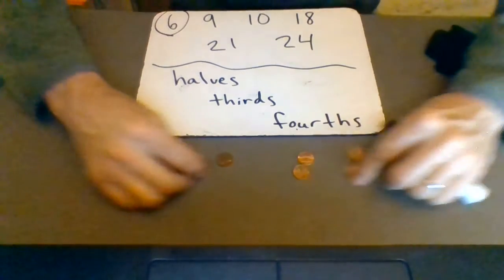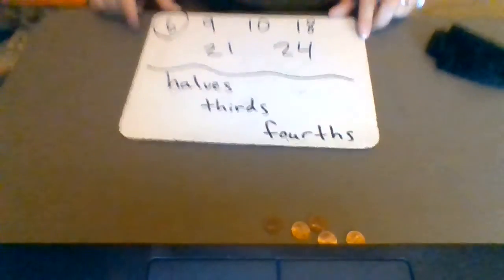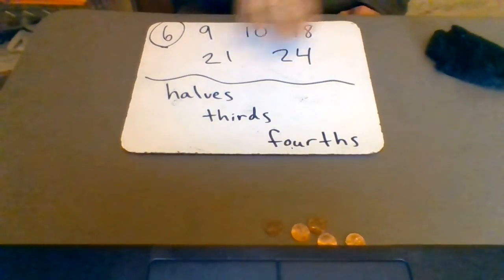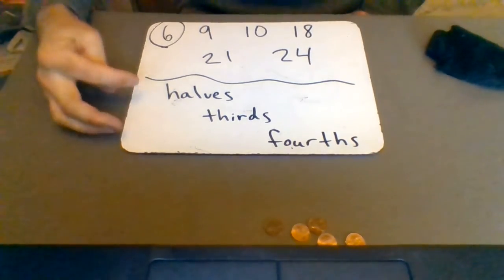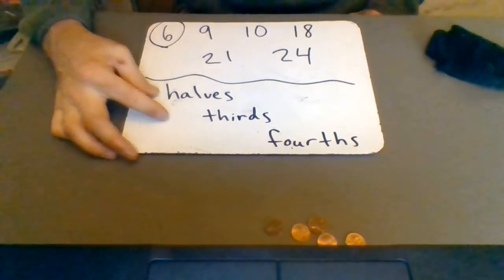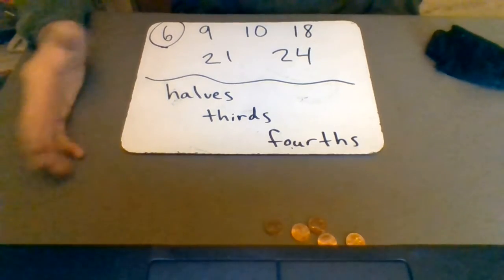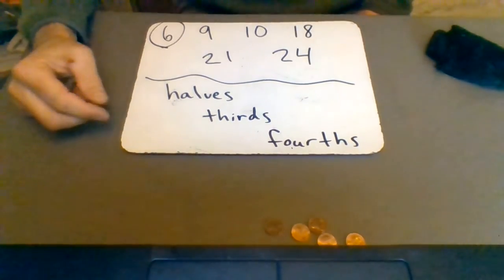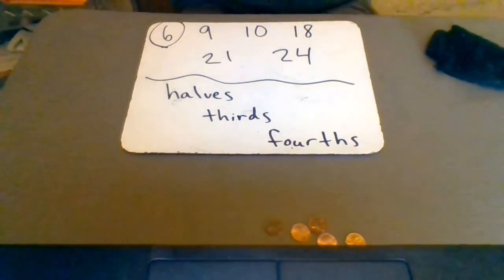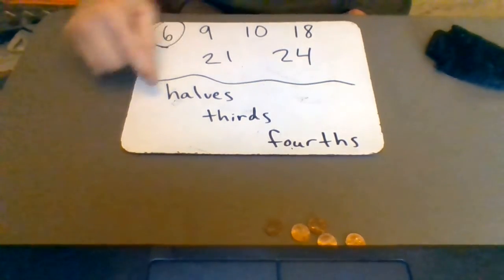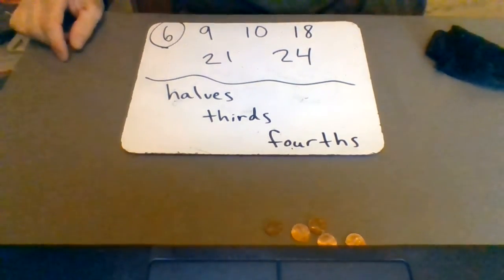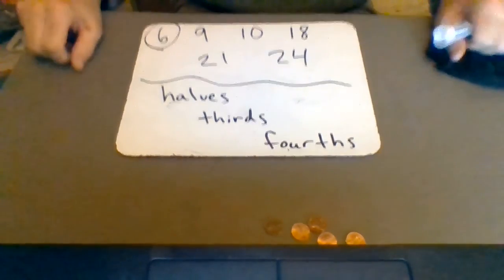So for some of these sets, you will have 1 or 2 of the fractions that you'll be able to make, and maybe you won't be able to make the third fraction, okay? Or some of them you'll be able to make all 3. All right, so just notice which combinations you're able to do and which ones you're not. So again, take each set, break it into halves, thirds, and fourths, and just practice that, okay?